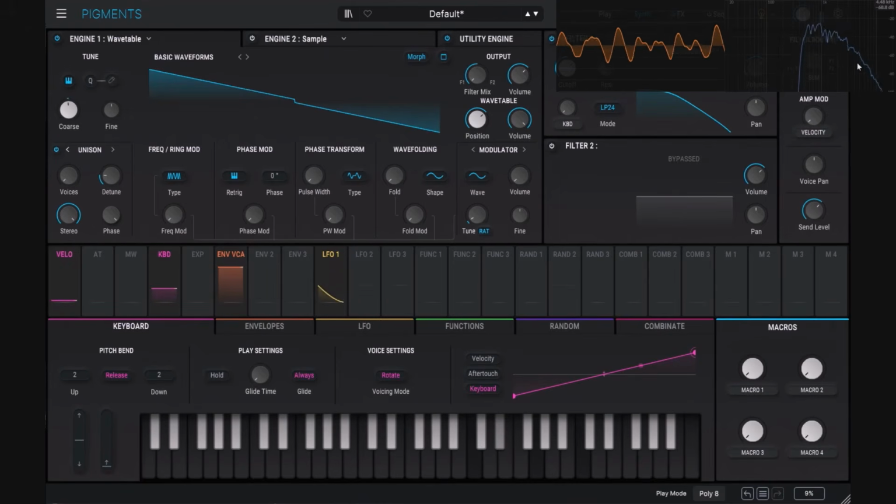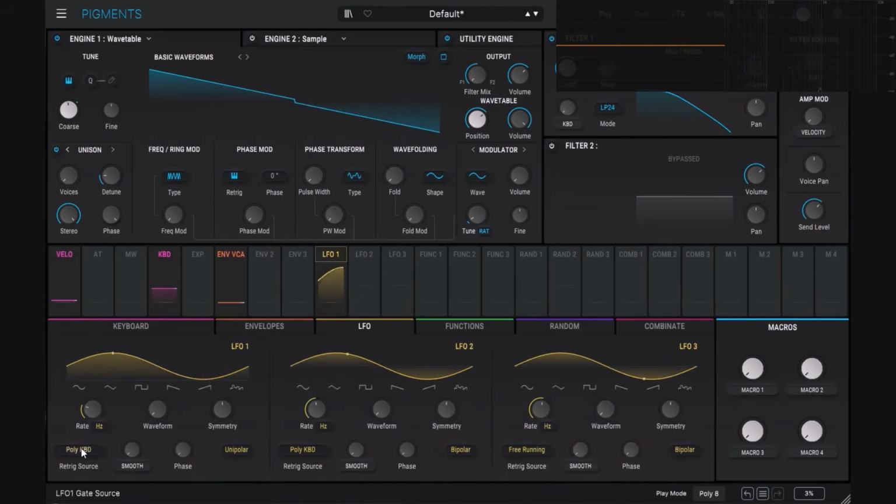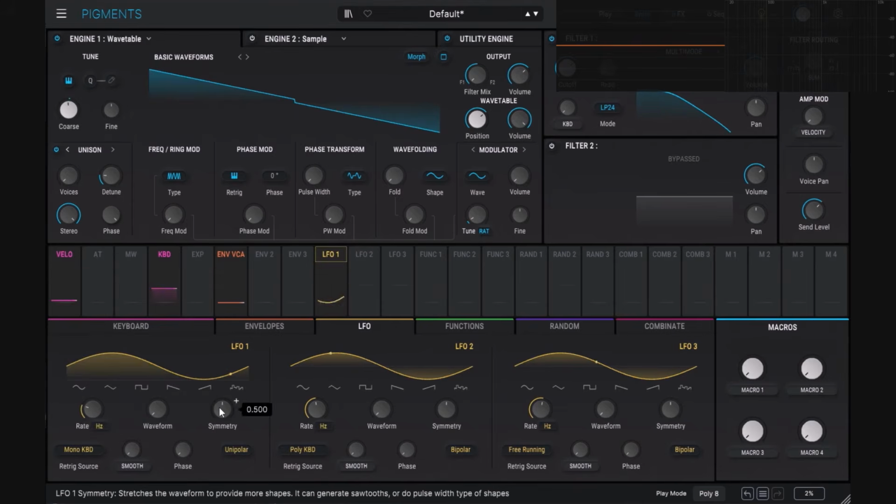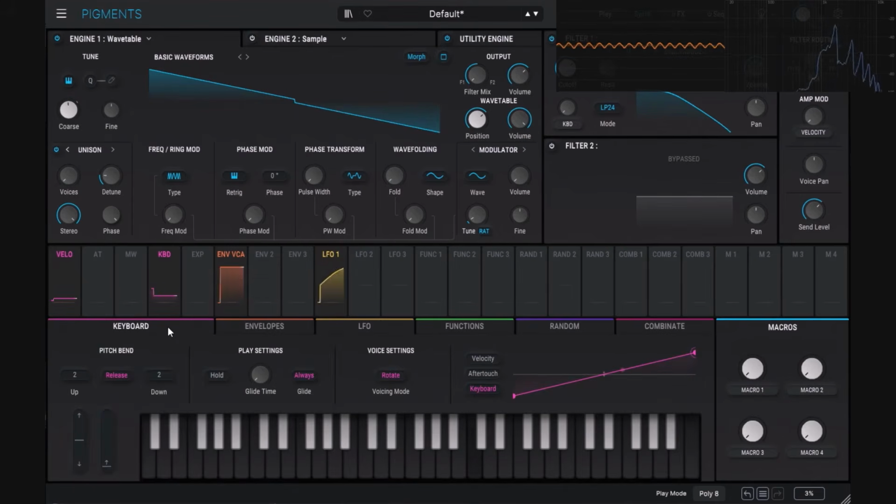The LFO is polyphonic. Each voice, each key I'm playing, follows its own version of the LFO, and they are not in sync. That's why it's poly. Now, if I go to the options, the reset source, and I use mono, and I do the same thing as before, now, since it's mono, one single instruction, all of the voices will follow one single LFO. Right? So they are all moving and grooving in the same fashion.